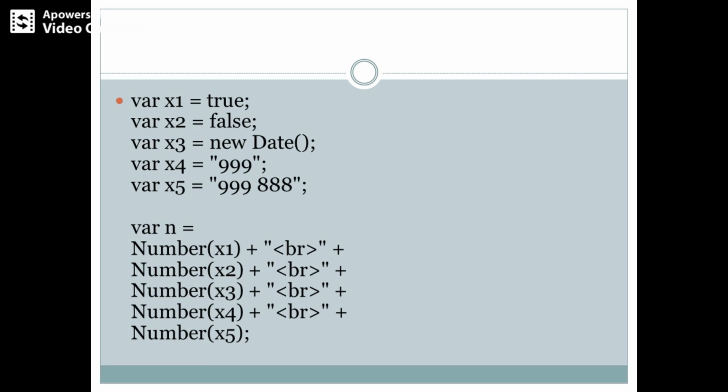In such a case, if it is not possible to convert into a number, we get a not a number value.